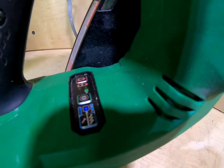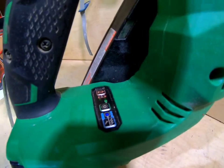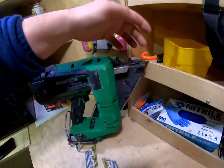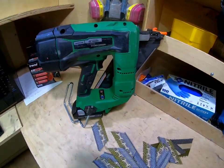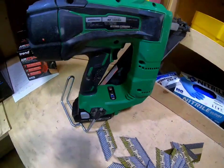But I'm going to see if we can get this battery drained out with these nails. Other than that, everything else: your battery, self-explanatory. Your trigger, your tip. They have a no-mar tip for this, but I've never needed it. Never had a use for it for sure. So let's get to firing some nails here.